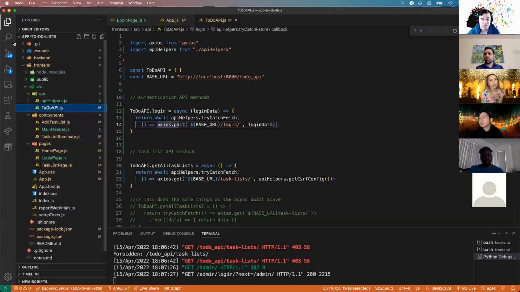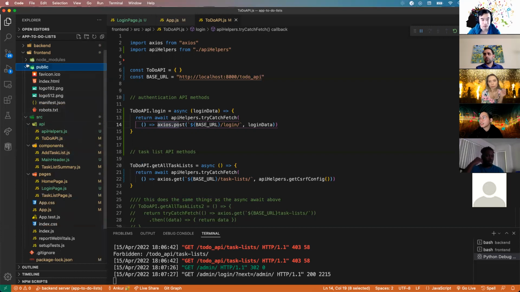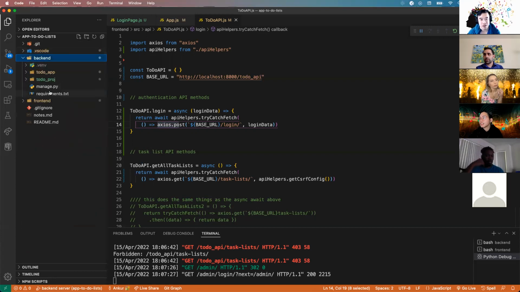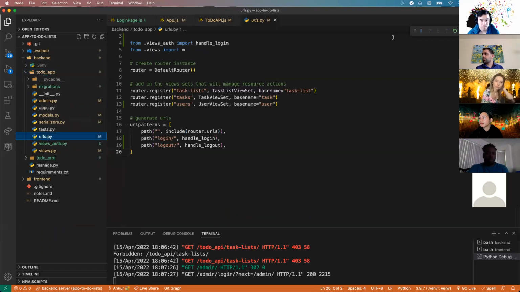Sure, that's quite possible. So we want to look where we're hitting. It would be in the back end, right? Yeah, a lot of project files go through URLs, we could split screen that.